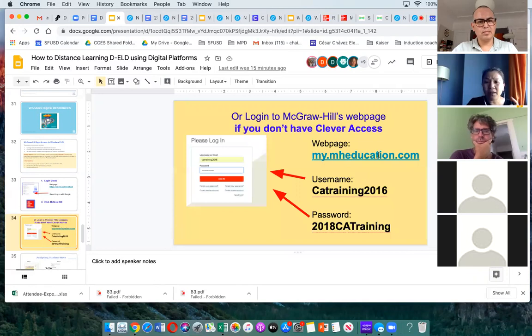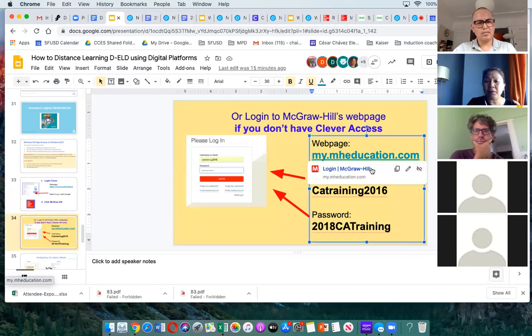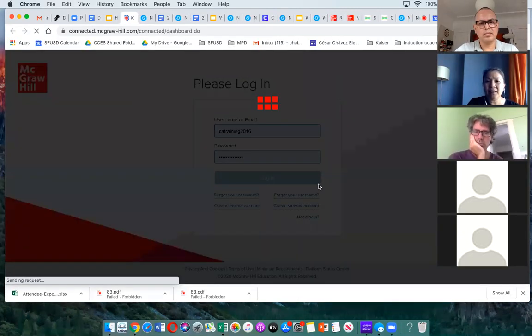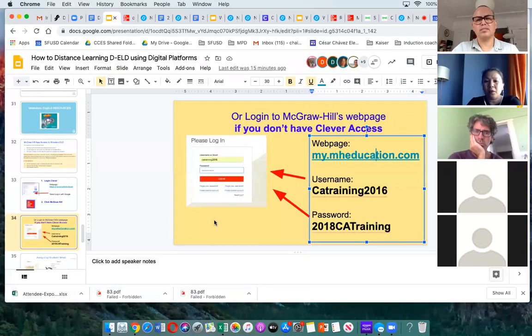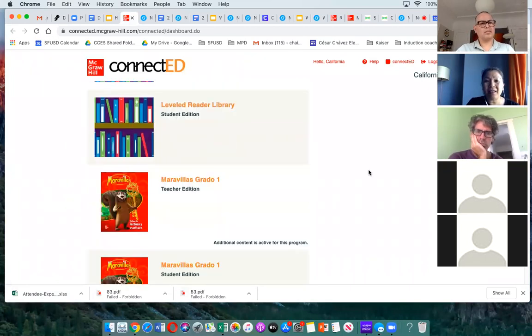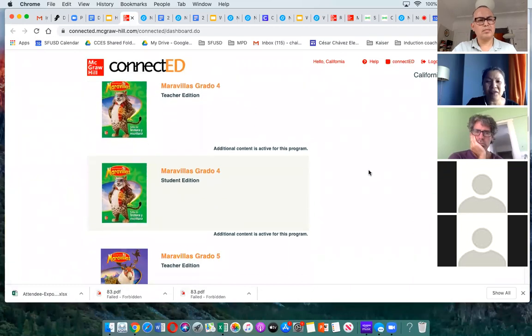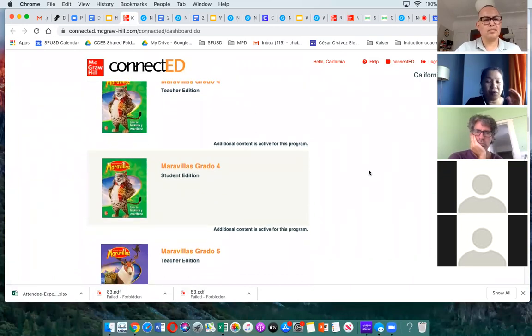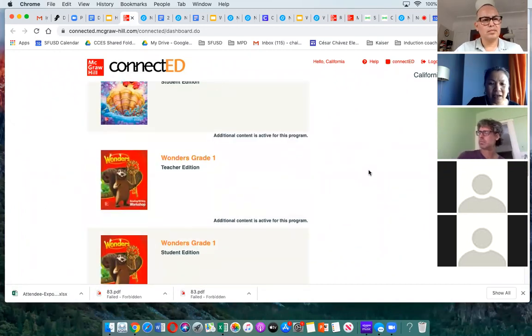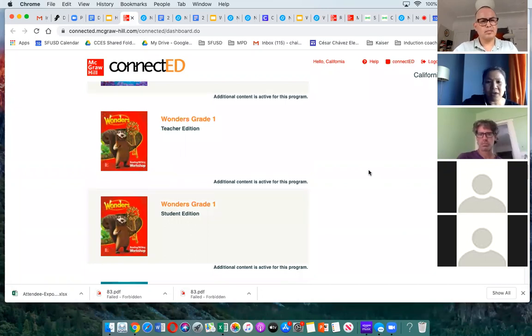But for today, for everyone, let's sign in, and I'm going to guide you through Wonders. For the general login, you will get something like this. Make sure you get the correct user and password. This is mine. Here you have lists of everything because it's general. But when you have your class, if you teach first grade, you only have first grade teacher edition and student edition. So you have to go down for ELD. For demonstration I'm going to choose first grade, but please click teacher edition for your grade level. And then I'll meet you in the Wonders dashboard.